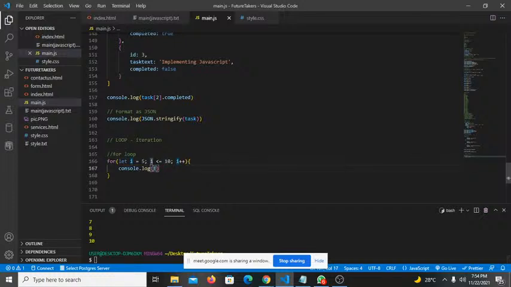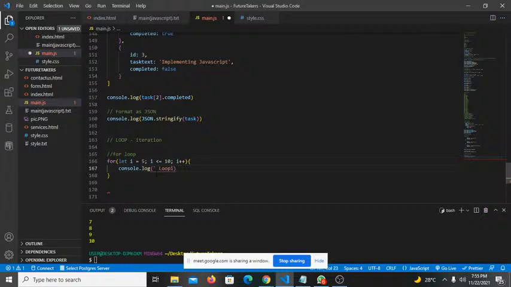Even if you don't want just i to come out, if you want it to say loop 1, so let's say I want to say loop 1, loop 2, and so on, I can actually use a string literal to start this. So I can simply say loop.